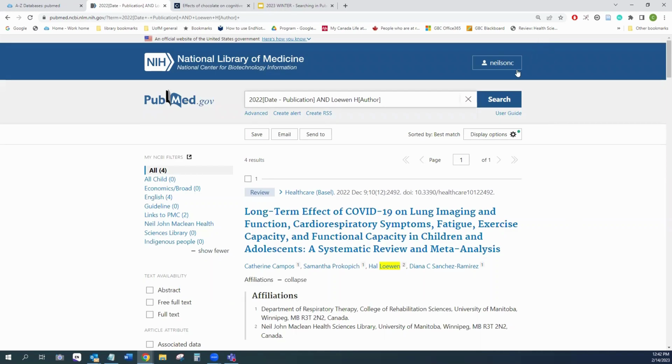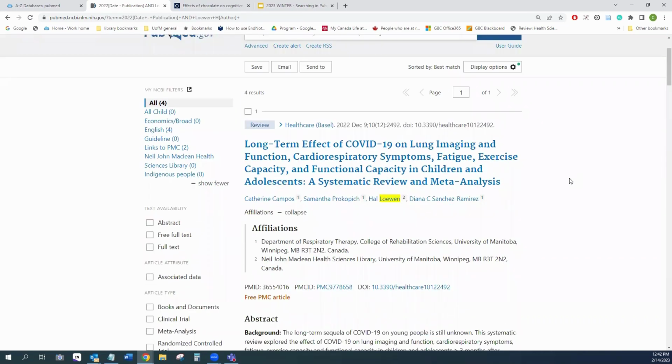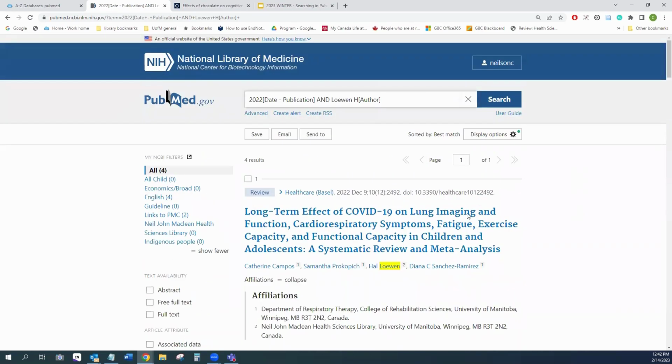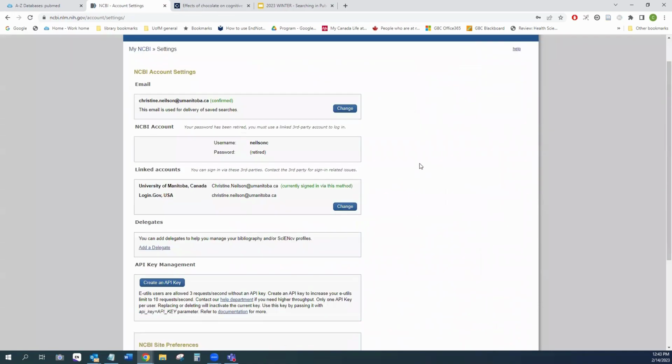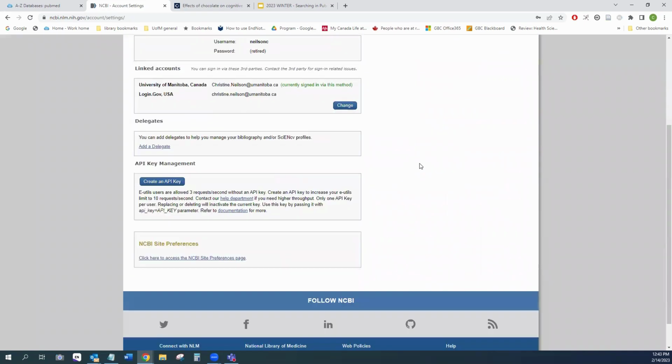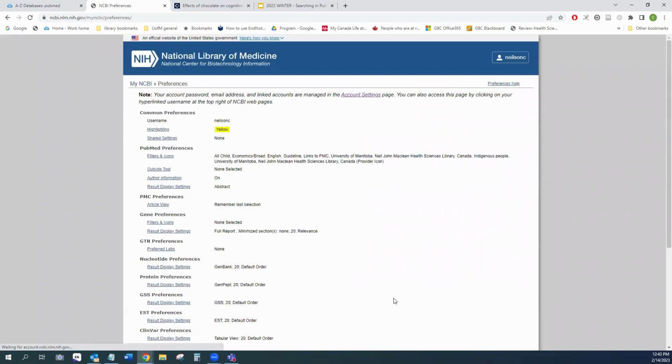Okay. So now up in the corner, you can see it says Nielsen C. That's me, Christine Nielsen. And I don't know if you noticed, but there was no highlighting before. Now the last name is highlighted because that's one of the terms I look for, and that's something I set up in my account. If I go to my account and to account settings, oh, I take it back, Preferences, here we go. Preferences page.